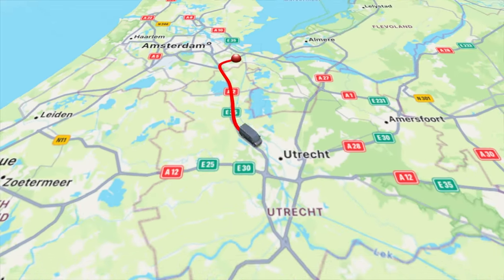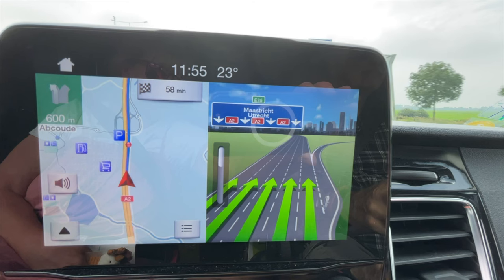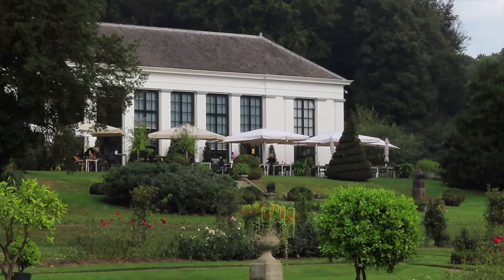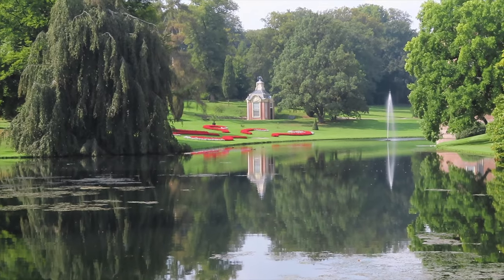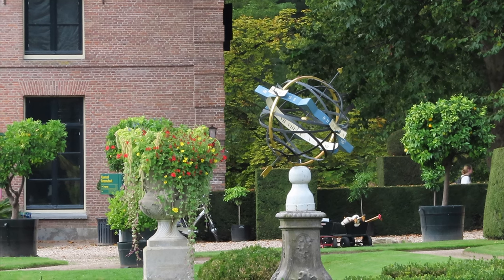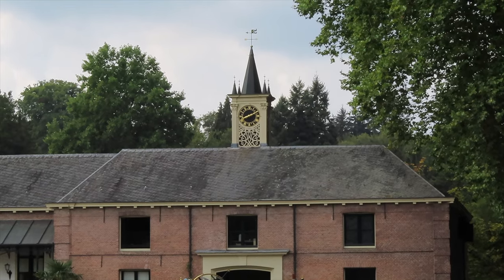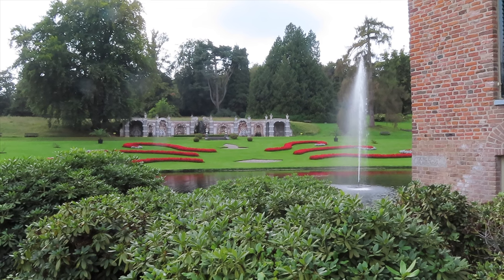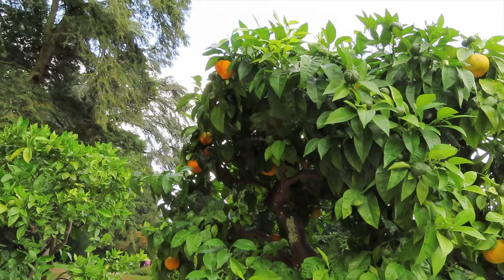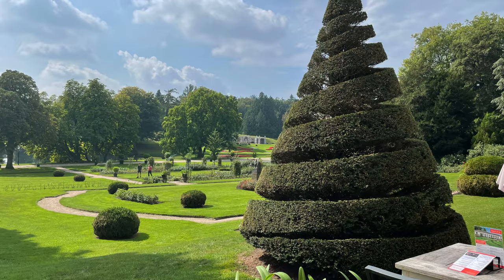Today we're heading east to a campsite at De Stegg and there are certainly enough lanes to choose from. But first we stop off to have lunch at this amazing Orangery which is part of the Castle estate in Rosendal. We just have a light lunch on the patio before a quick walk around the front gardens. The castle was originally a medieval castle and it has evolved ever since. Apparently, although we haven't confirmed it, in the Second World War it was not only hit by an American bomb but also partially destroyed by a German V-2 rocket. You can pay to enter the premises and discover more of the grounds at the rear.